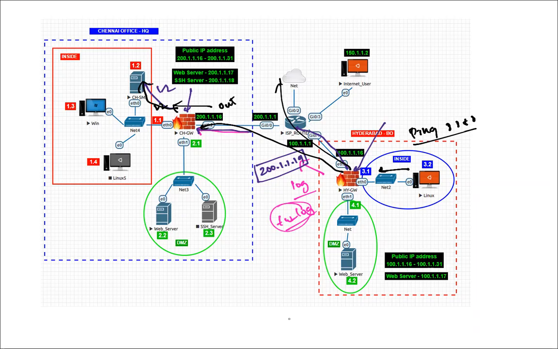Sir, if there is any ISP problem between Chennai and Hyderabad, how can we take a console on the Hyderabad device? If there is any ISP issue, then you cannot connect, sir. Maybe what you can do is have a couple of ISPs for redundancy. So if the ISP is not working, then you cannot connect to Hyderabad, right? The ISP should work, only then the device will be reachable. Otherwise the device will be unreachable.